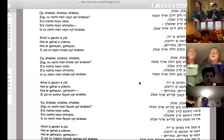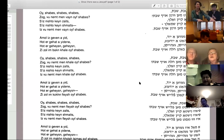gehissen, sie sollen backen Challah auf Shabbos. Oi, Shabbos, Shabbos, Shabbos, sagt man immer Challah auf Shabbos. Sie's nicht doch kein Salz, sie's nicht doch kein Schmalz, es man nimmt man Challah auf Shabbos. Ay, ja, bye, bye, bye, bye, bye, bye, bye, ja, bye, bye, bye, bye, bye, bye, bye, bye, ja, bye, bye, bye, bye, bye, bye, bye, bye, ja, bye, bye, bye, ja, bye.